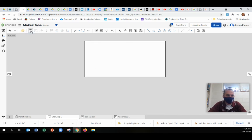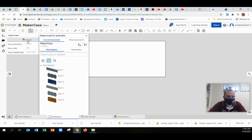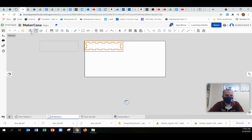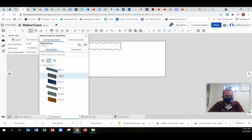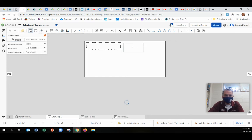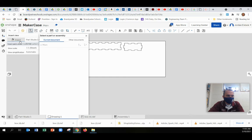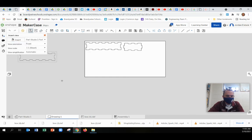Now we can go to Insert and select all of our parts and drop them in one by one. There's side one, side two, and so on — put all your pieces on here. Make sure it's the right view. Try to group them nice and tightly so that we minimize wasted wood. If they don't all fit on one sheet, that's OK — you can just make two sheets that you'll take to the laser.